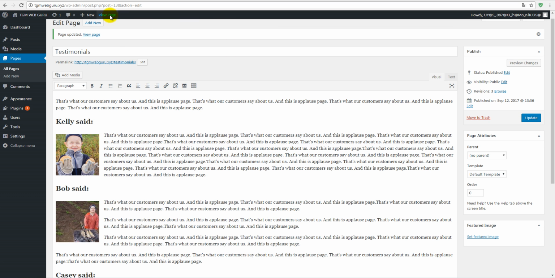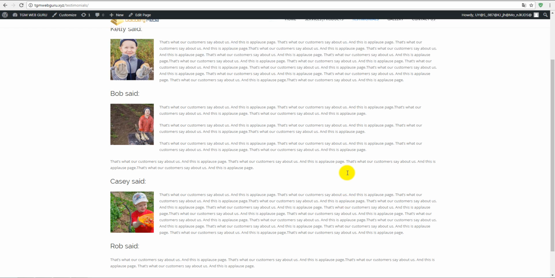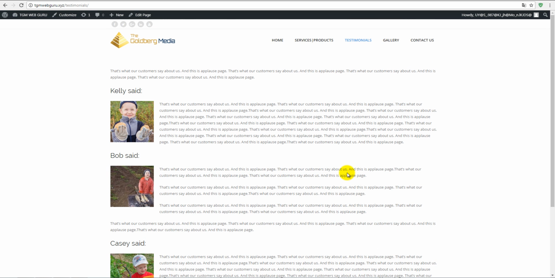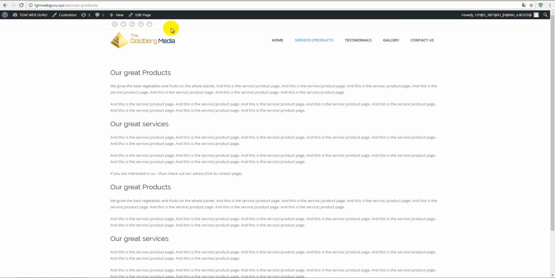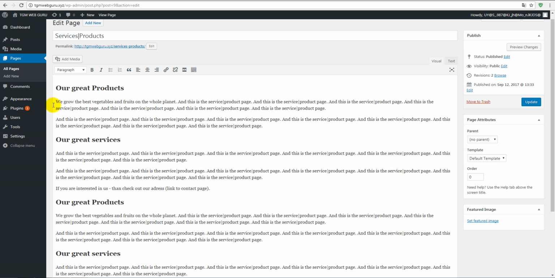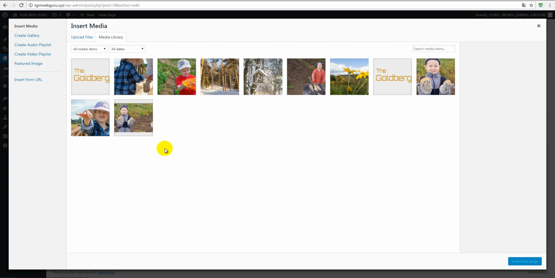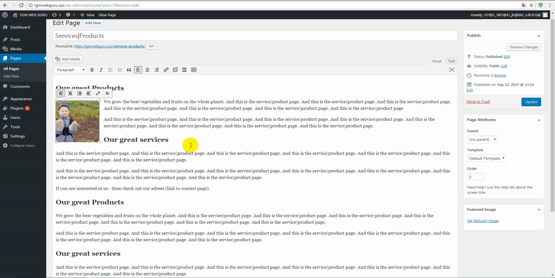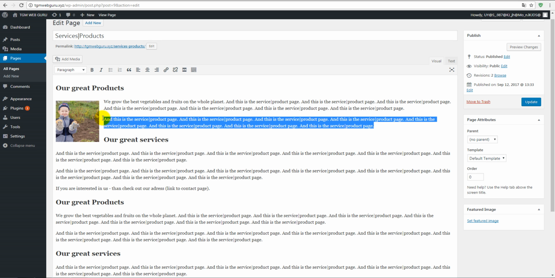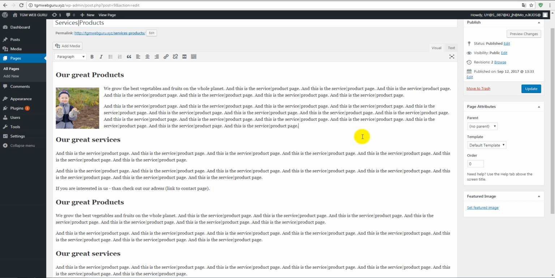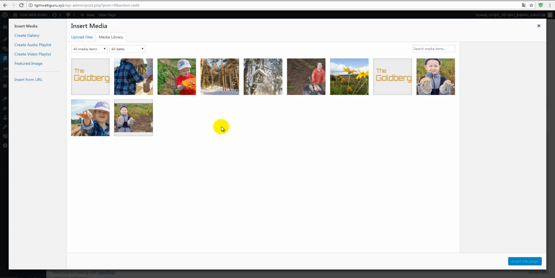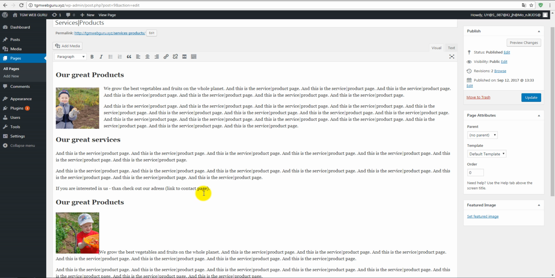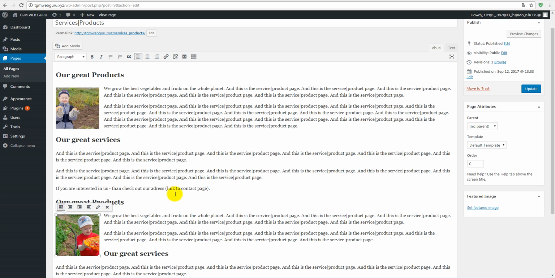Now let's go check it. Everything's cool right here. So it's time to paste some pictures here. You can paste in all kinds of media that you wish, but I would recommend you to ask people that you're placing in your testimonials if you can use their pictures and their testimonials actually.